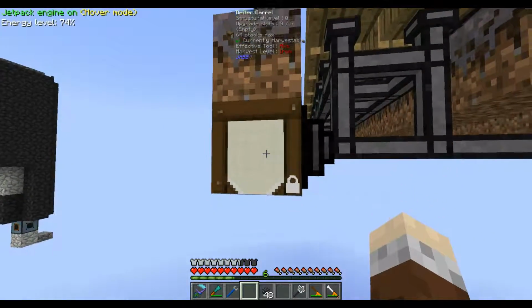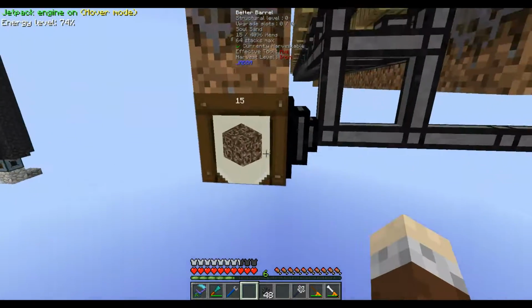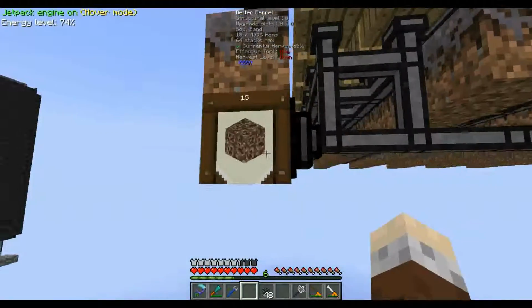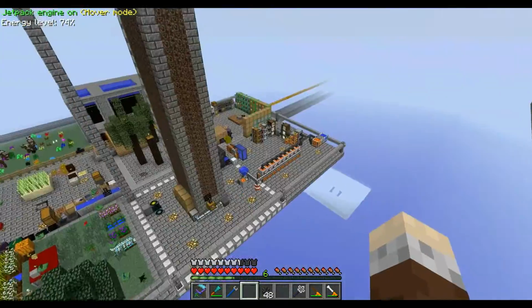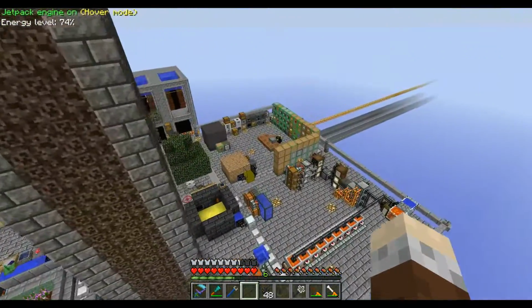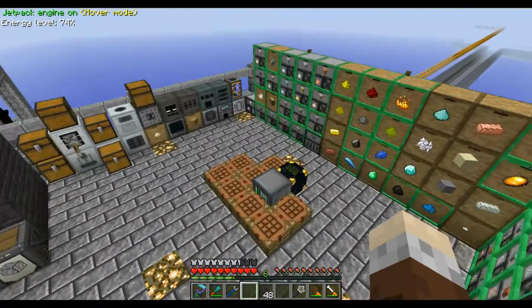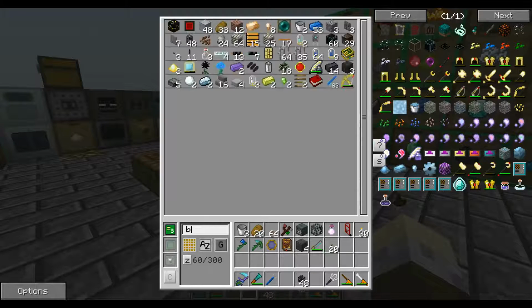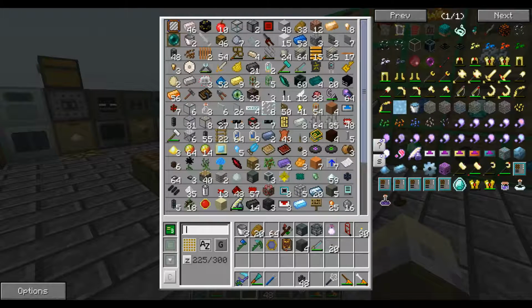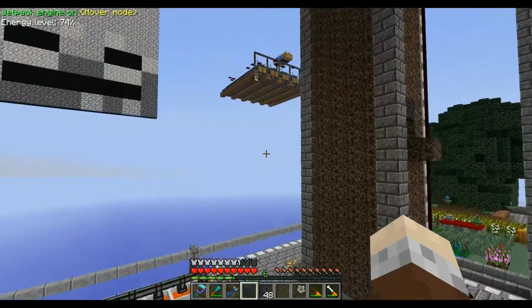Aha. It's locked, that's why. There we go. There we go, lock it. So that's going to go up slowly. Let's go and get some speed upgrades and see how quickly we can get the soul sand coming in. Probably very quickly. As quickly as the speed upgrades, as many speed upgrades as we can put in there, I would have thought. Let's do speed upgrades. 21 of them. I think that'll probably do quite nicely.